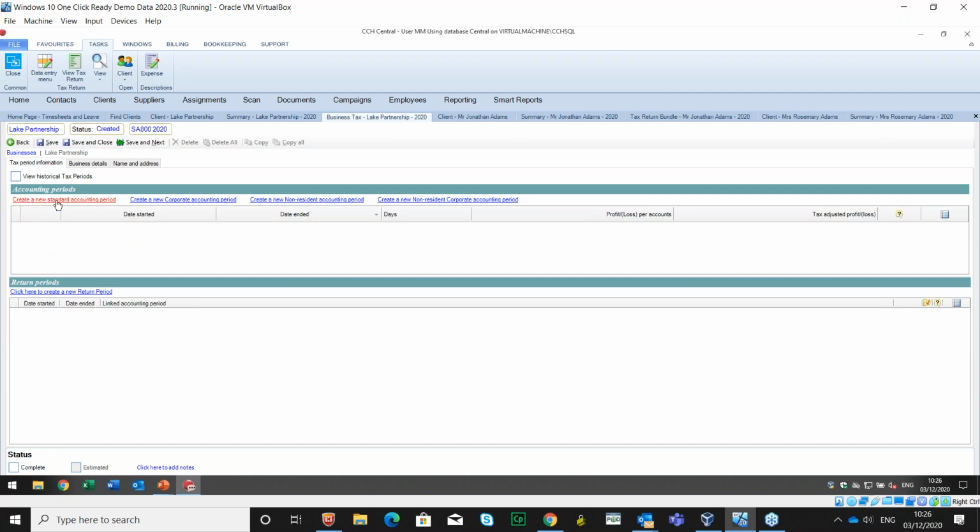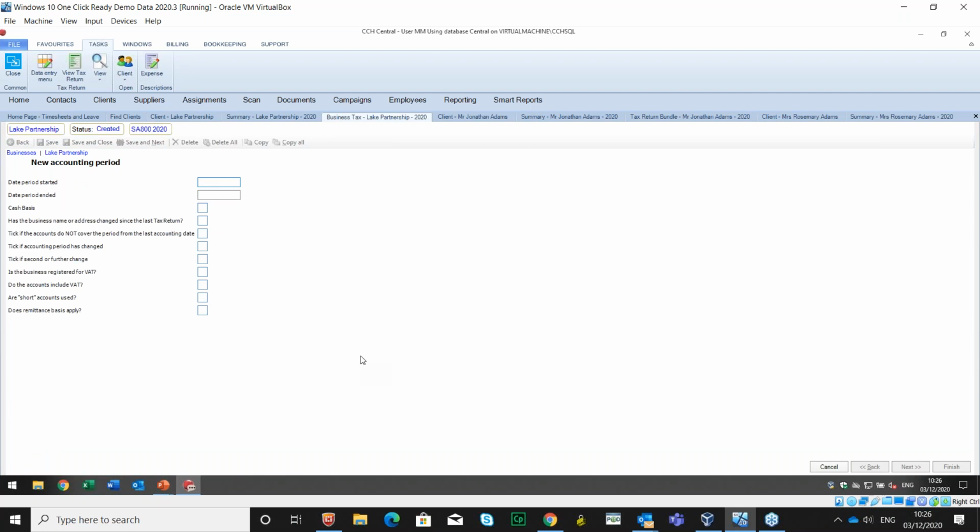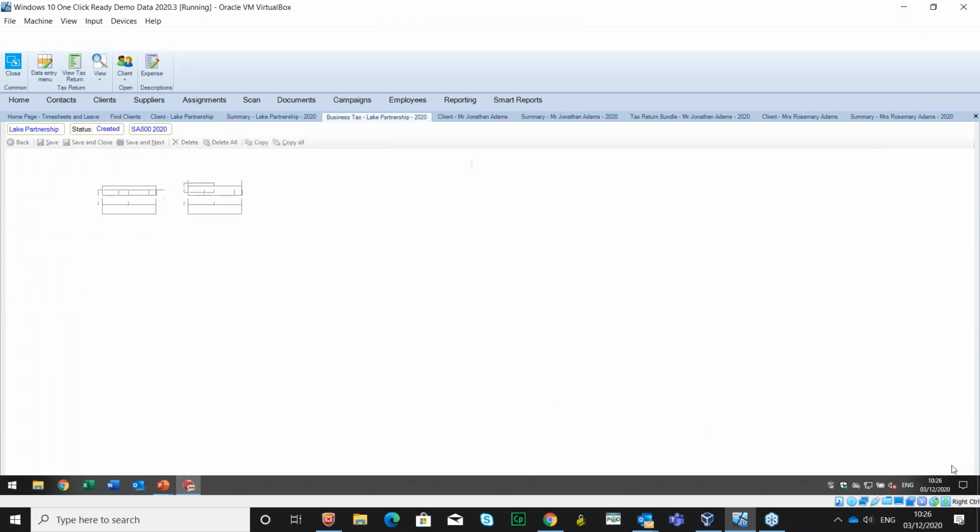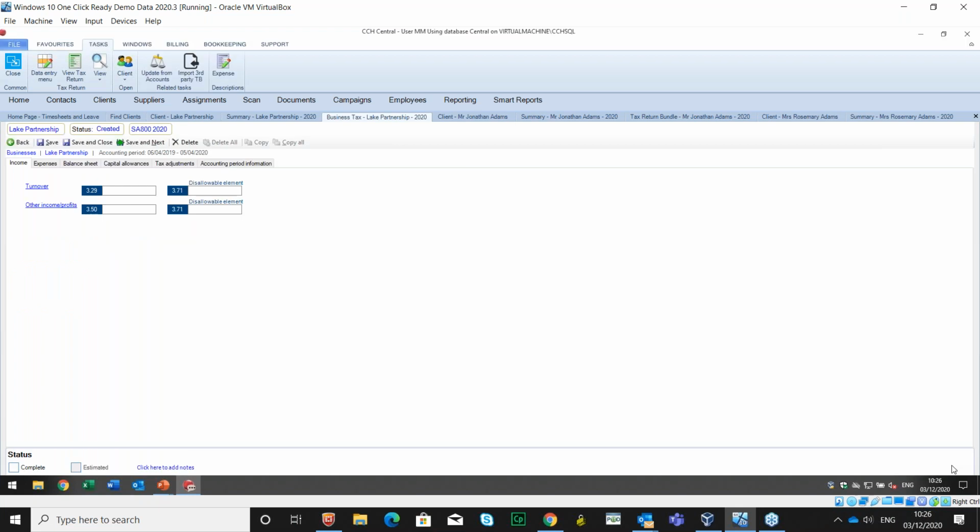So I'm going to just click on the standard one because they're all individuals. And I'm going to say that the period started on the 6th of April 2019 and it ends in 12 months' time. And then bottom right of the screen, I can click finish, and I've now got the boxes waiting for me to pull the information through from accounts production.